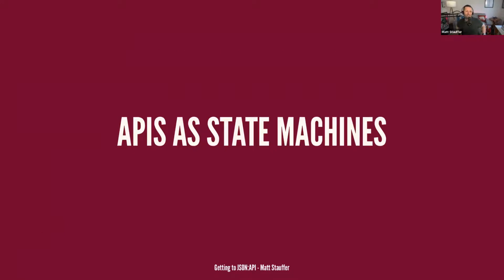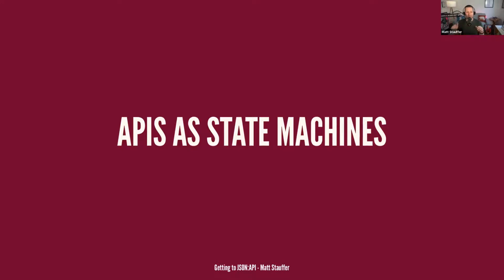So what we're digging into here is really this idea of APIs and the applications that they run on top of as state machines. I'm not going to dig too deep into what state machines are. Basically, it's a machine that has a state, and it allows you to know what the things are that you can do in order to change the state. There are boundaries or actions, or however you want to think about it, where you do this thing, and then you make a transition from state 1 to state 2 or whatever. And so these hypermedia links are just directions for you about how to change that state.